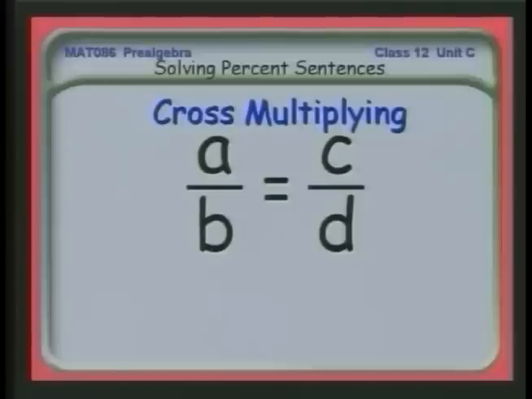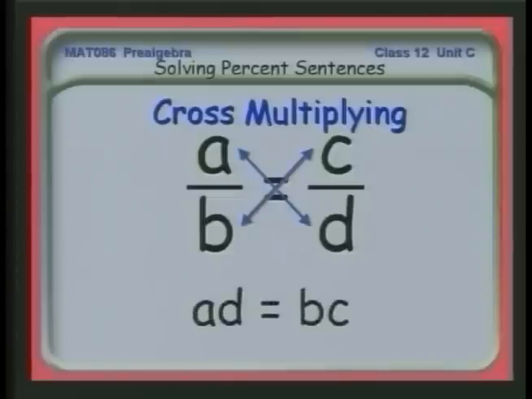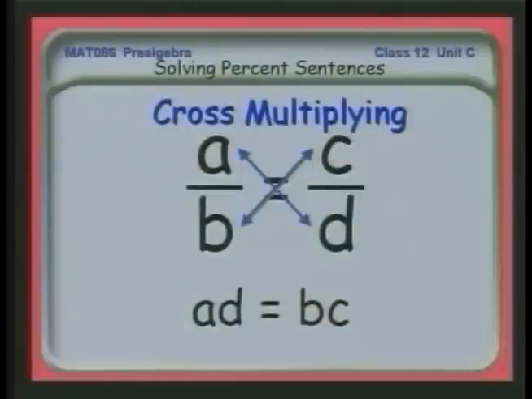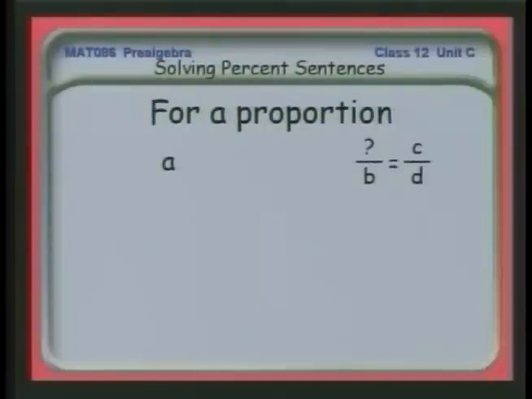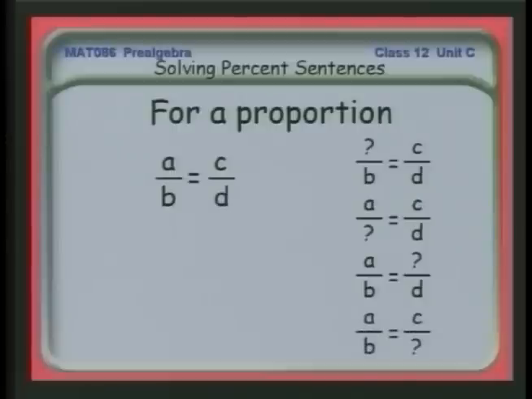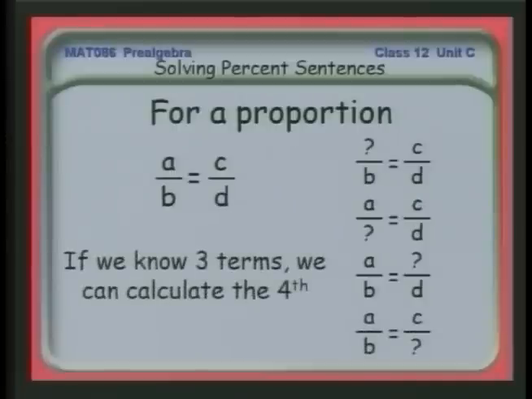Let's remember something else. The way you solve ratios, if you actually go through the mathematics, what you find is if this proportion is correct and you cross multiply, A times D is equal to B times C. If the proportion is correct, then that cross multiplication is also necessarily correct. Also, we see for a proportion, if you know any three of the four different pieces of the proportion, you can solve the proportion. If you know B, C, and D, you can get A, and so forth for all the pieces of the proportion. If we know three of the terms, we can calculate the fourth.